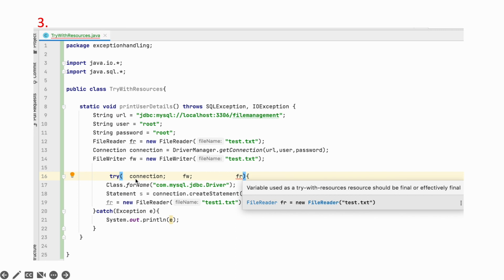That means once you use it in try with resources, it should be final. Why should it be final? In this case, fr is pointing to test.txt1. If it were allowed to be reassigned, it would point to test1.txt, and then we wouldn't know which resource it needs to close. That is the reason it does not allow us to reassign the resources.